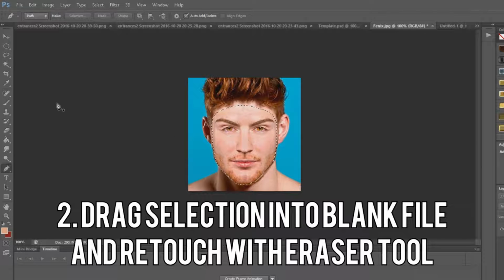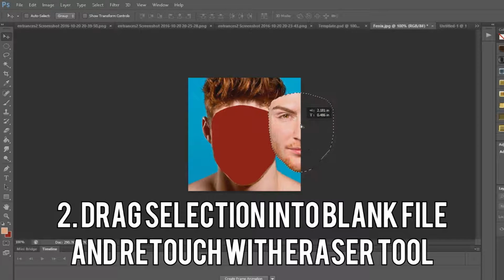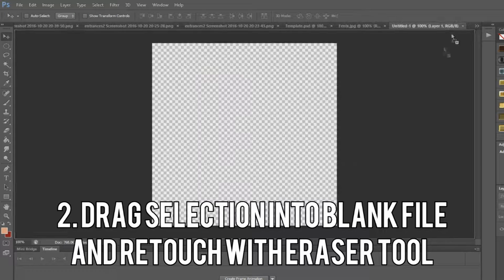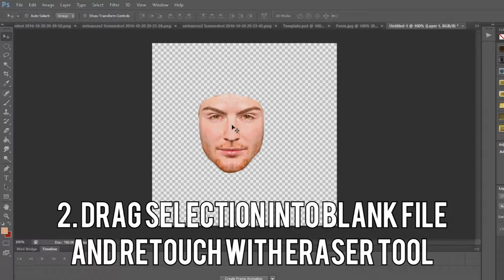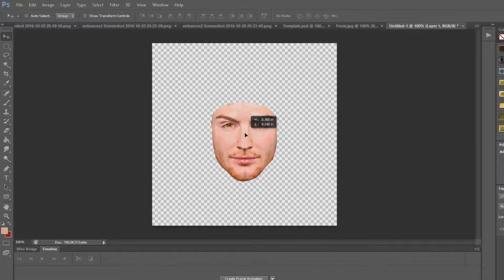We're going to take our face selection that we drew out with the pen tool, and we're going to move it over by clicking over to that move tool on the top left. You'll notice that there's a little scissor icon that pops up underneath the arrow. We're going to take our selection and drag it on into the blank 512 by 512 file. And there you will see the face texture itself with no background imagery whatsoever, just the face and a transparent background. Now from here, we will go into the next step of the process, which is cleaning up the edges.